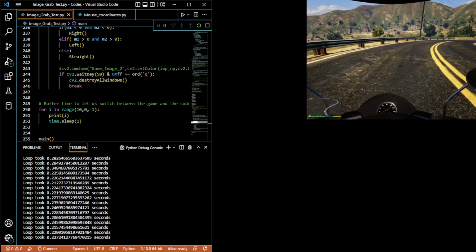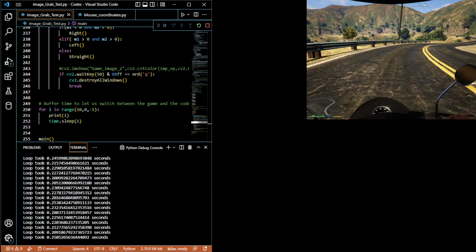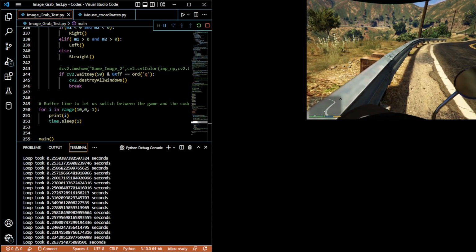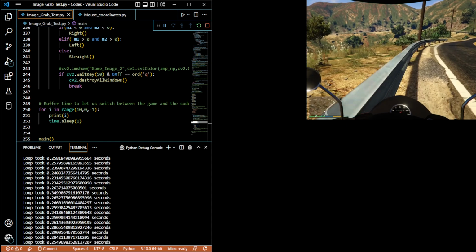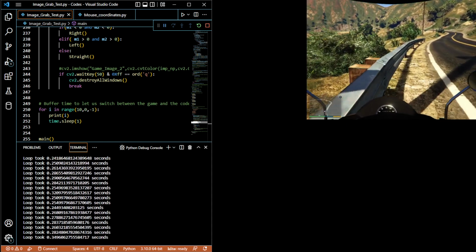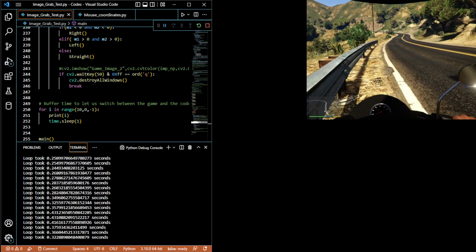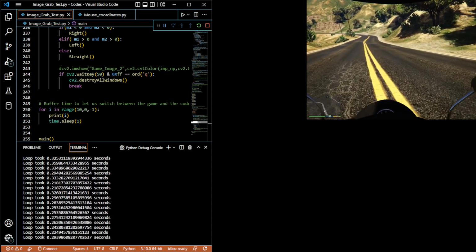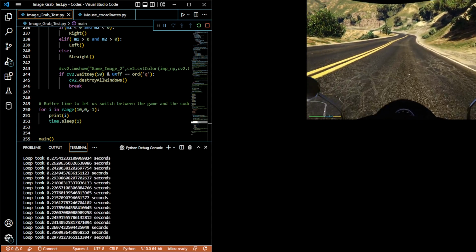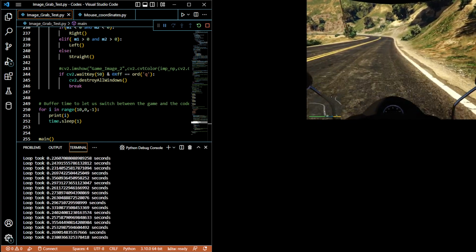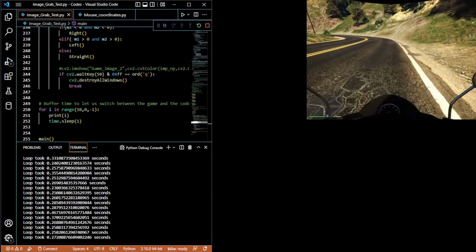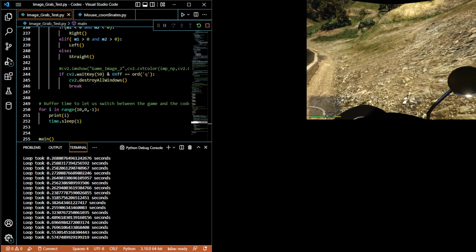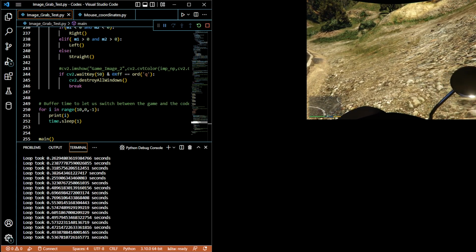So as you can see, I'm not actually controlling the game over here. It's registering the turn, it's turning left, but it's not moving ahead. So that is something I need to change with the code a little bit ahead. I need to guide the game itself a little. Just a minute. I hope it works out. As you can see, it's running. It's partially running to a certain extent. And this is where it fails over steep and sharp turns. But at least it's able to run the project.